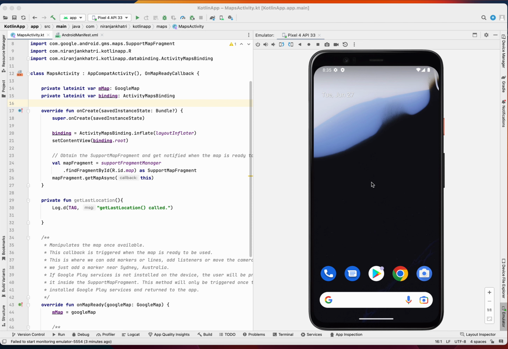Tutorial, and in this tutorial I'm going to talk about Android permissions. What we are going to do is create a permission request for our application and also handle missing permissions. So we'll explore the Android permission system.